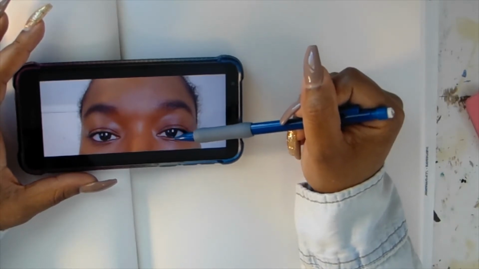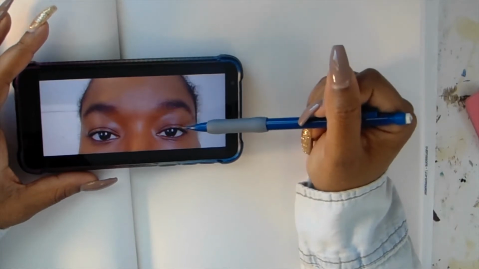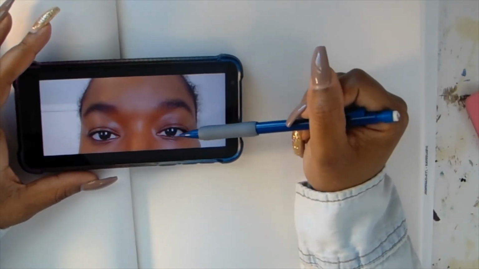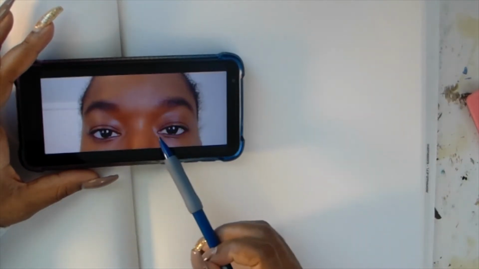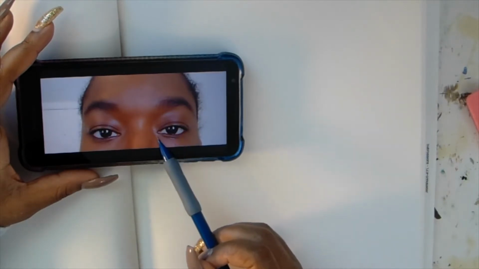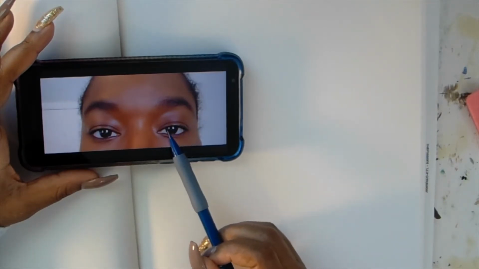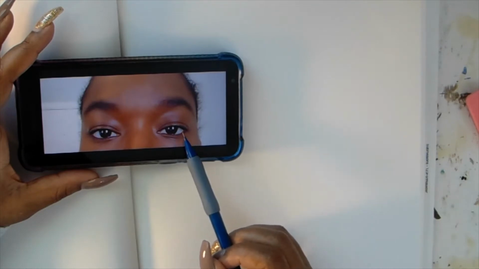So you just want to draw one complete circle. Remember, the eyeball itself is physically a ball, so everything is going to be kind of circular. You want to draw this circle shape first. And then I would go in and draw my eyelid. So these lines right underneath here, and like break up that circle. Make sure you're intersecting with the circle where it is on your reference photo.